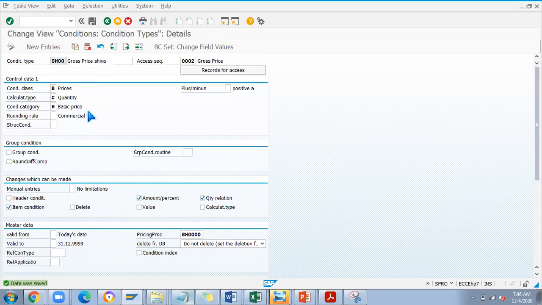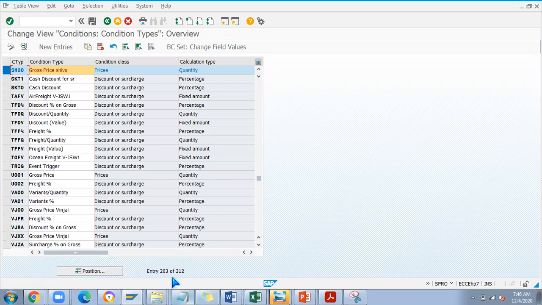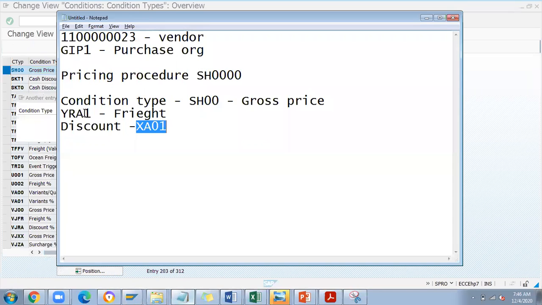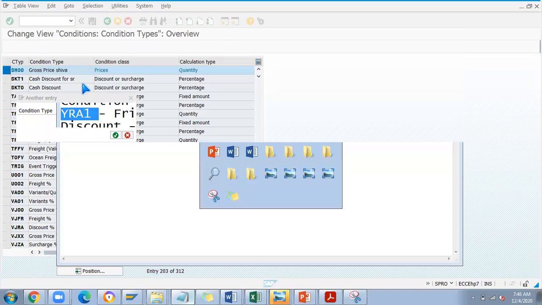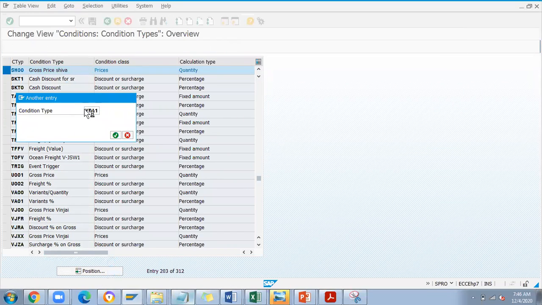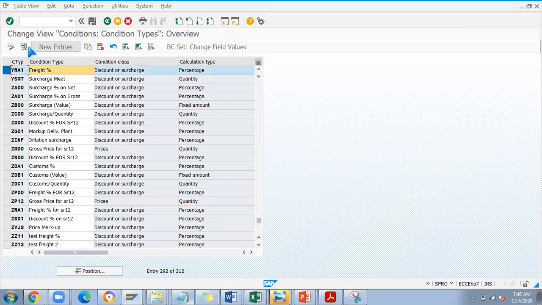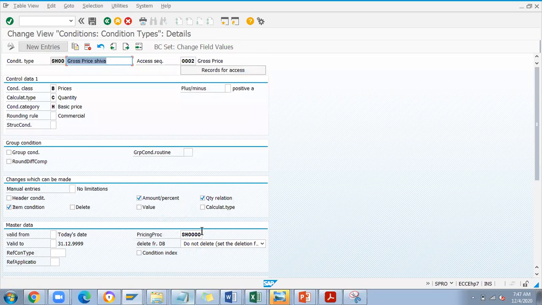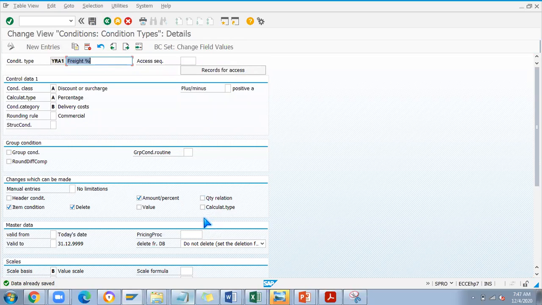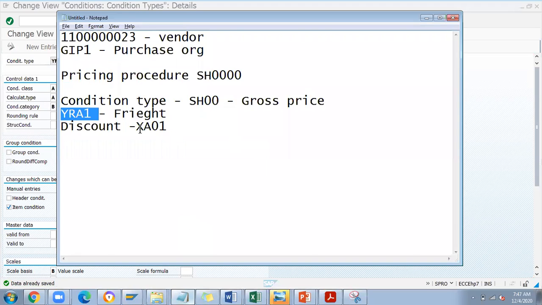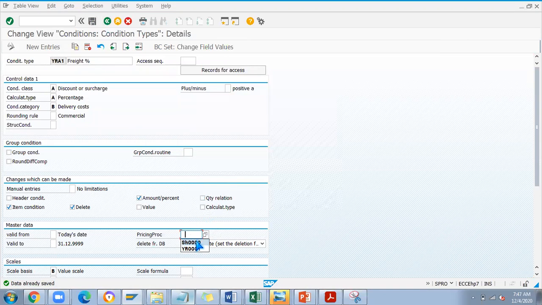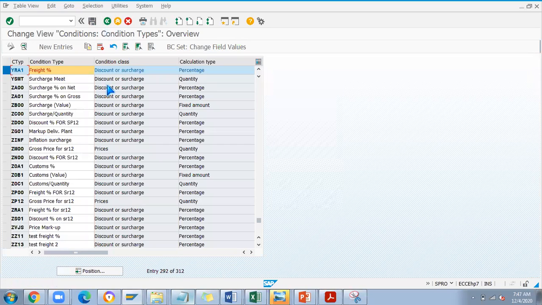Same I'll try for other condition types, that is YRA1 and XA01. Already SH0000 is maintained for this. Then pricing procedure for YRA1, I'll maintain this. Save this. Go back.